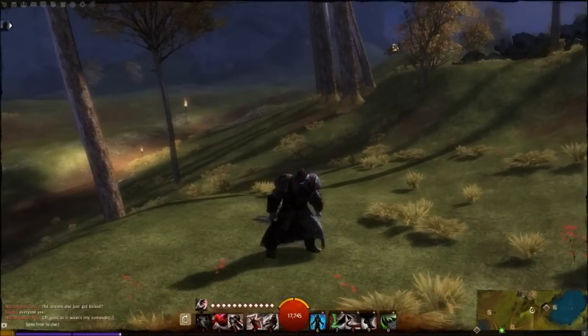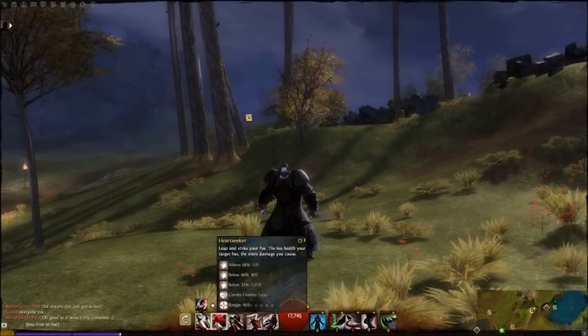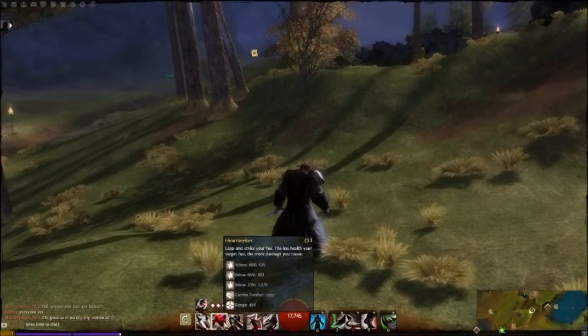This has been reduced since the last beta by about 10 damage. Very nice look there of the watercolour. I love that Diegthos stuff. Here we go, Heart Seeker, which does more damage the less health they're on, which also got nerfed since the last beta from around 20 damage.